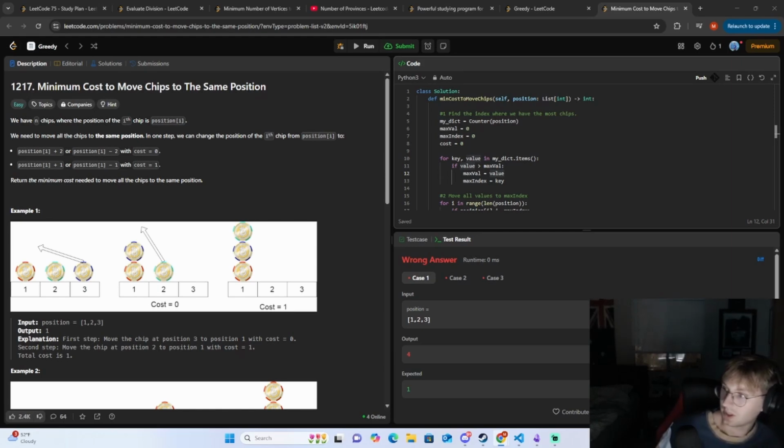Moving a chip from an even position to an odd position costs 1.